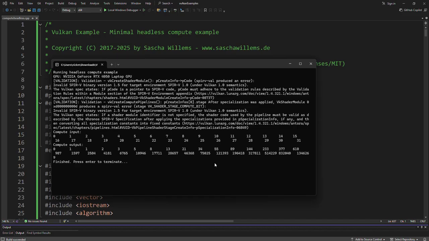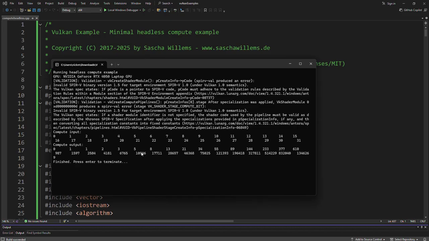This is a compute example, which means there are no graphics capabilities with it. There's no swap chain, no rendering, no drawing, anything like that. The computation is done on the GPU, and the results are transferred back to the CPU, which will display them to the screen.